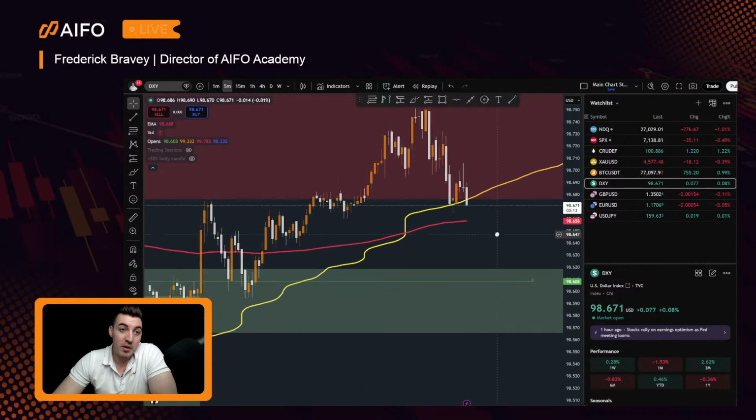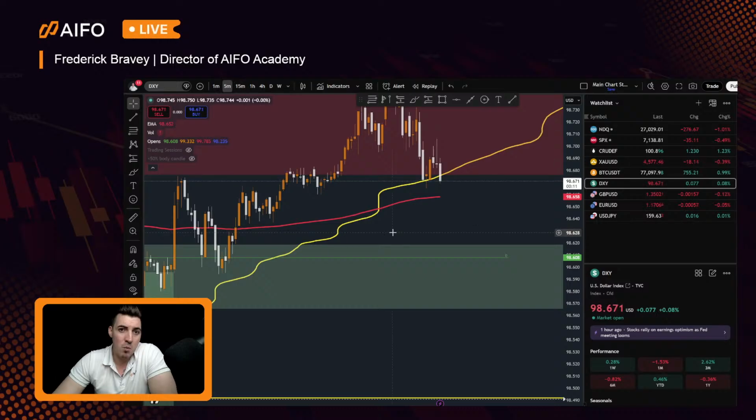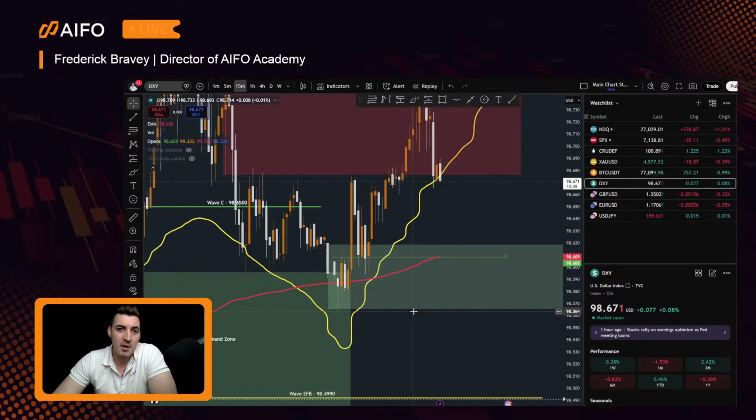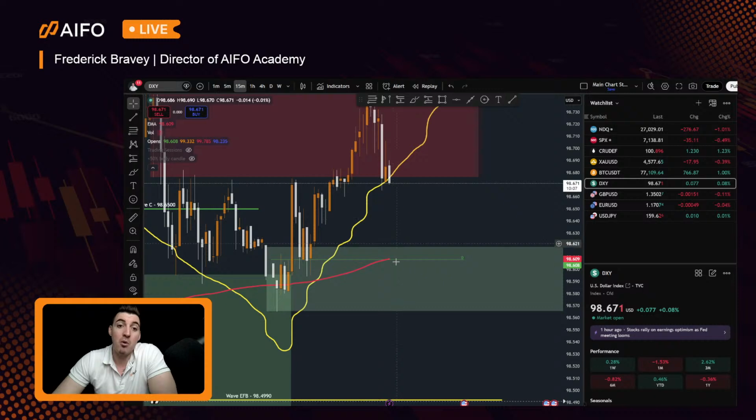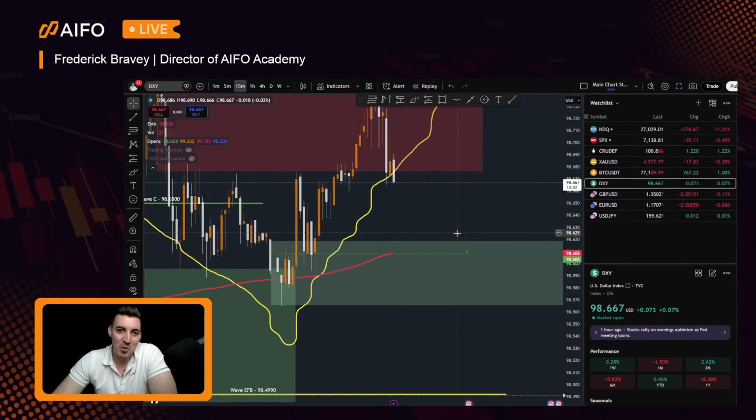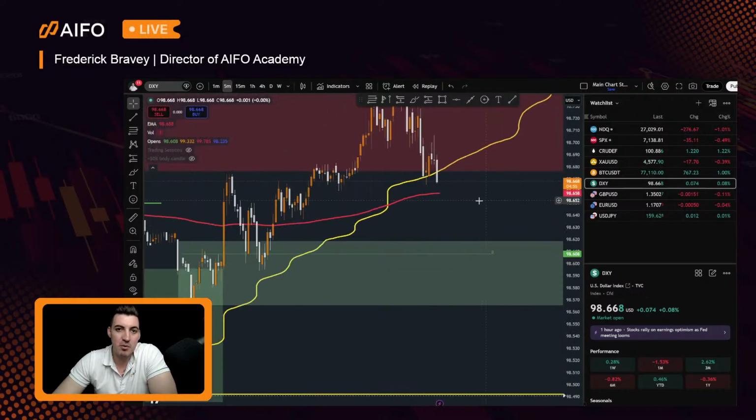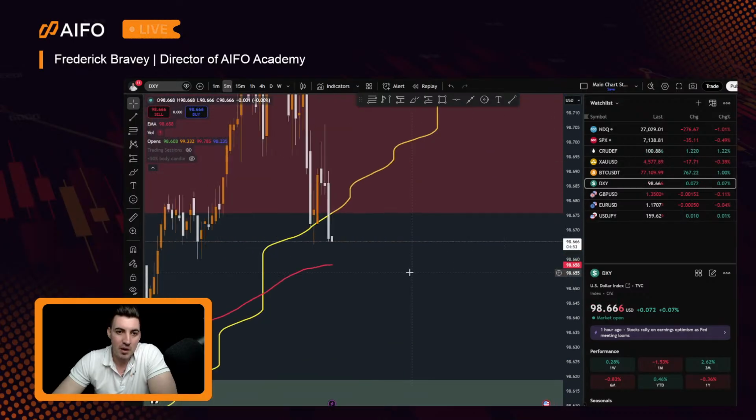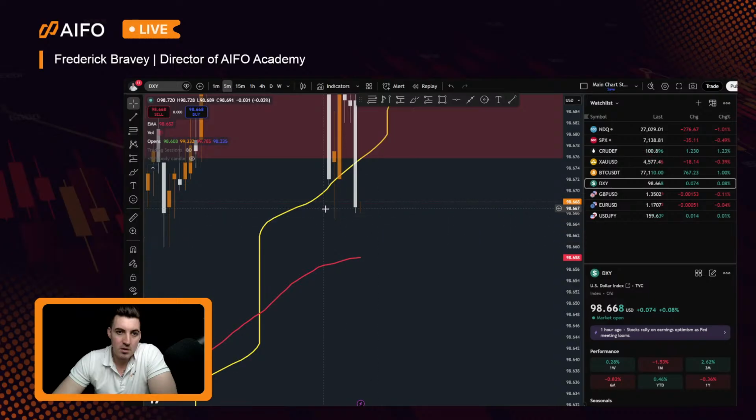I will be feeling a lot more confident once it passes through this 200 EMA, and even more confident if it passes through this 200 EMA, but we might be a long way off from that. Okay, a new 5-minute candle has just been formed. Where are we with that? Oh, struggling to break that low. It just doesn't want to break this low. Oh, there we go. Finally, it broke the low.